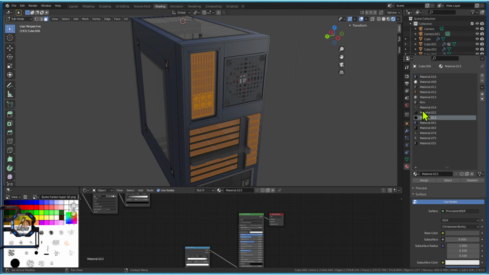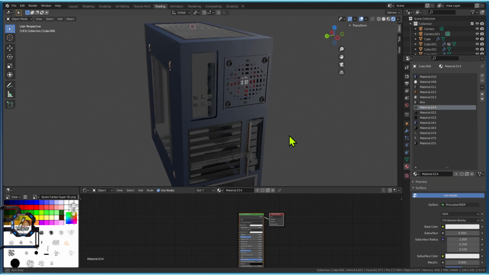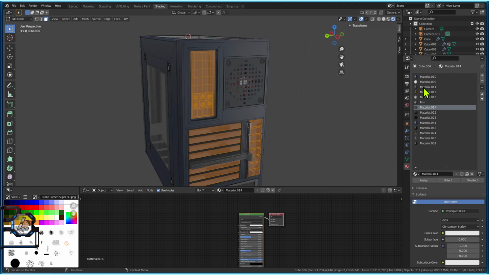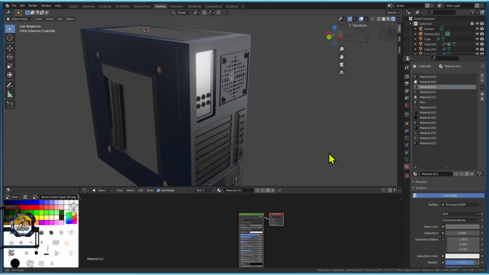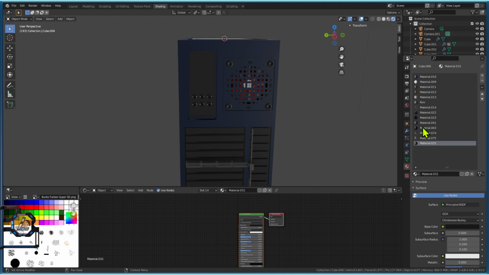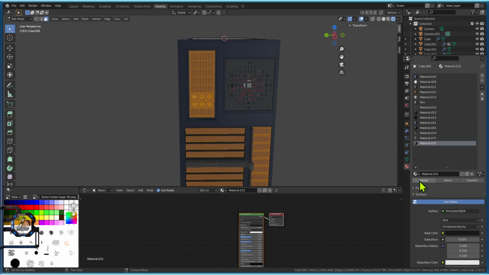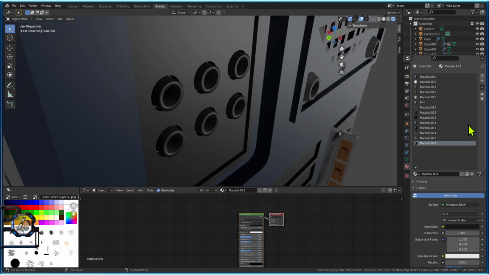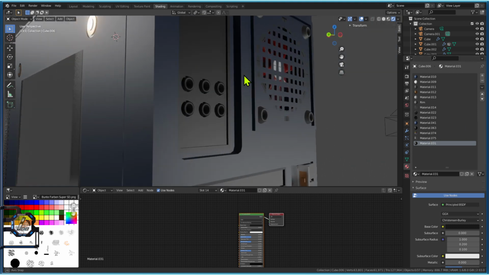What is that? Wrong probably. Metallic. No, I don't remember which material we have used, but I think there was the black one here. Hope so. Something tells me it was darker.